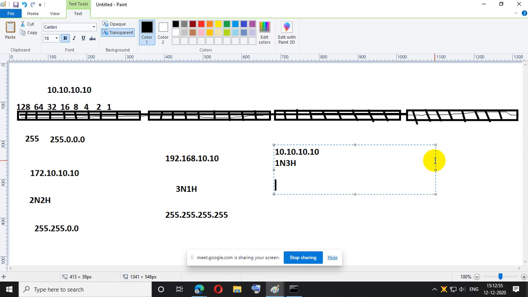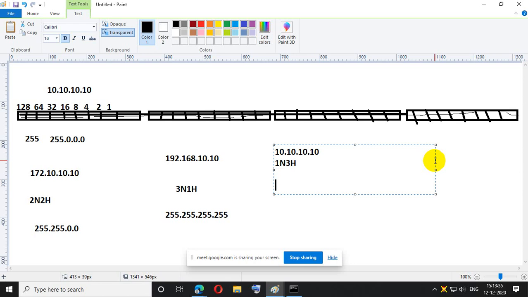I mean, you mean to say default gateway or something? No, boss. Forget about default gateway. I know that you know right now what default gateway is. I'm not even asking about default gateway or default subnet mask. I'm just asking, if I give you this IP address, what will be the network ID? Just the network ID. I'm not interested in the host. If you look at it carefully, you will be able to answer clearly. First try it. You will definitely be able to answer.